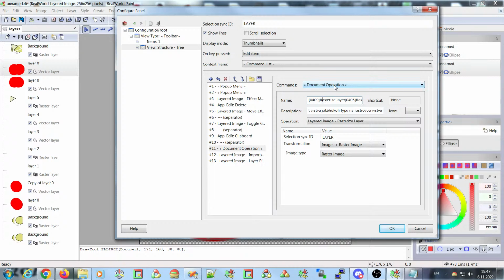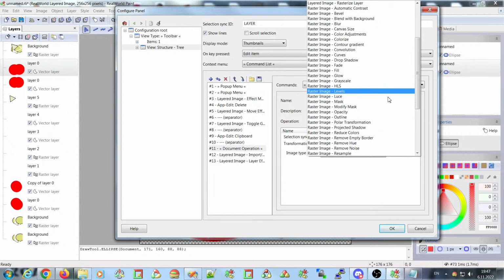When you are doing a document operation, you have to choose the name of the menu item or the button. You can choose an icon for it, and here is a description that will be shown in the status bar. And finally, you have to choose the actual operation that will be performed.